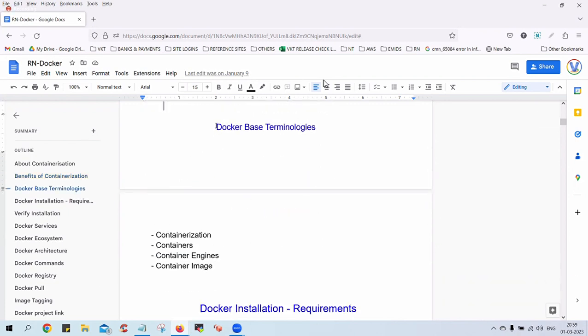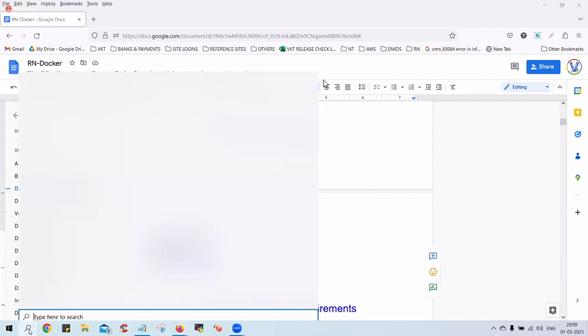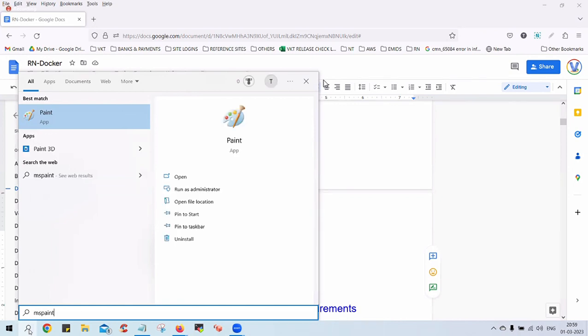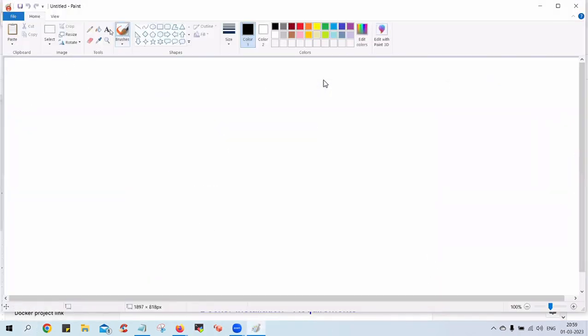The next, Docker-based terminologies, you keep on hearing them. So what is this? I'll let you know shortly. Okay, so let's talk about each one in small words. Please take this down into your books now. So the entire terminologies, guys, where are these terminologies coming from? So let's take it.